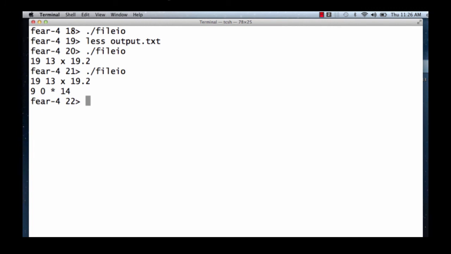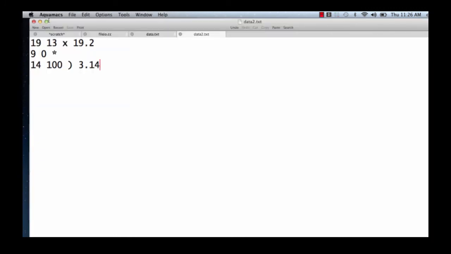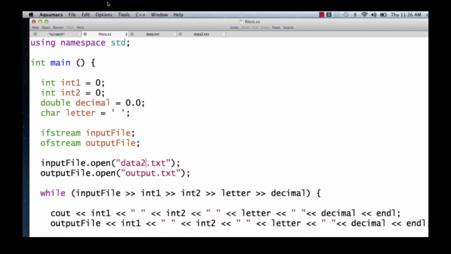What it did is it tried to get what it could, just like cin did. It said, okay, here's an int, here's a character, here's a float, and then, oh, there's not enough stuff, and so it exited. So essentially when it went to try and read this last thing, it goes, okay, I found an int, I found a letter. Oh, the file ended. If the file ended, this while loop is false because it wasn't able to put something into that last decimal value, and it exited the while loop without printing anything.